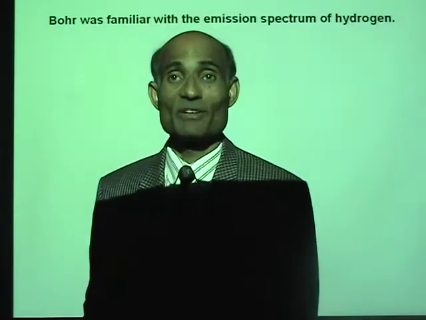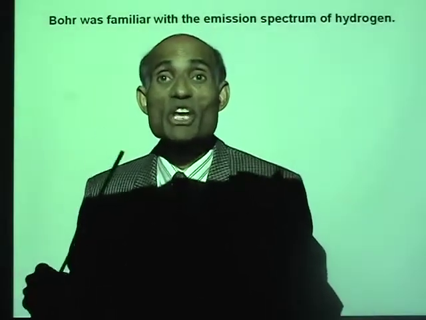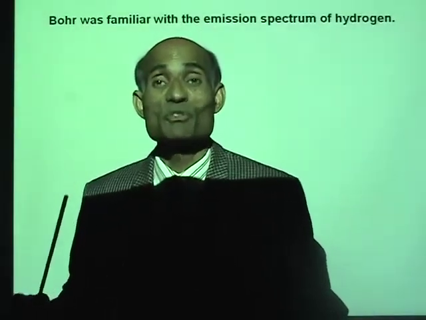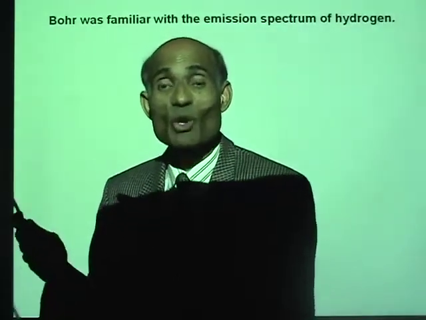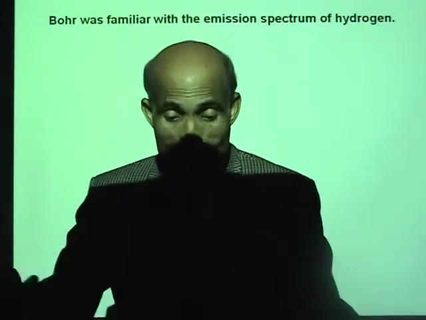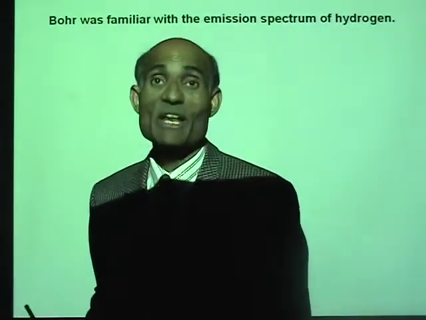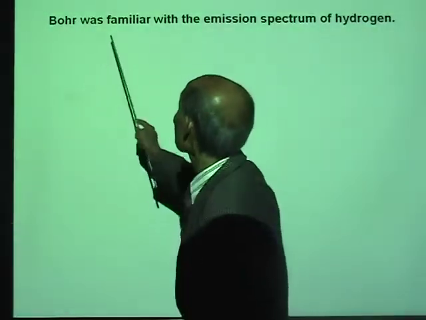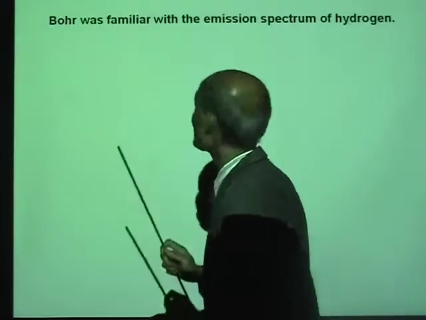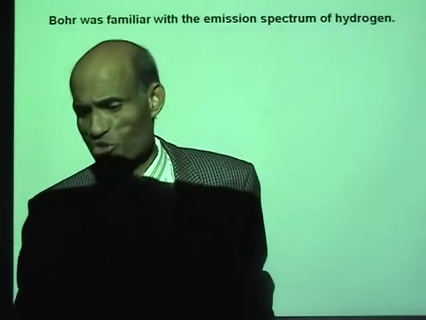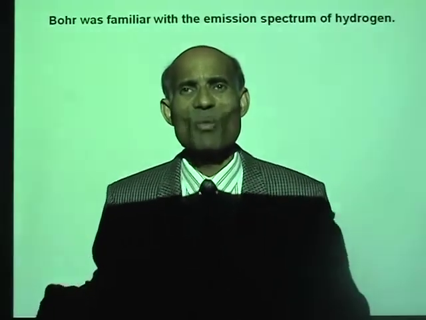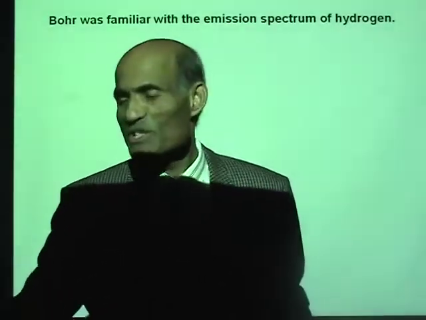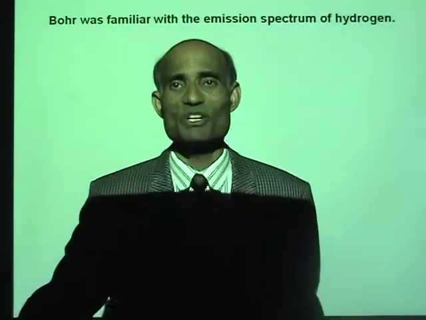Now we discuss the modifications that Niels Bohr applied to the model of the atom so that the atom model could explain familiar phenomena. Now, Niels Bohr was familiar with the emission spectrum of hydrogen. Now, there are new terms for you, is that right? What is the meaning of emission spectrum of hydrogen?